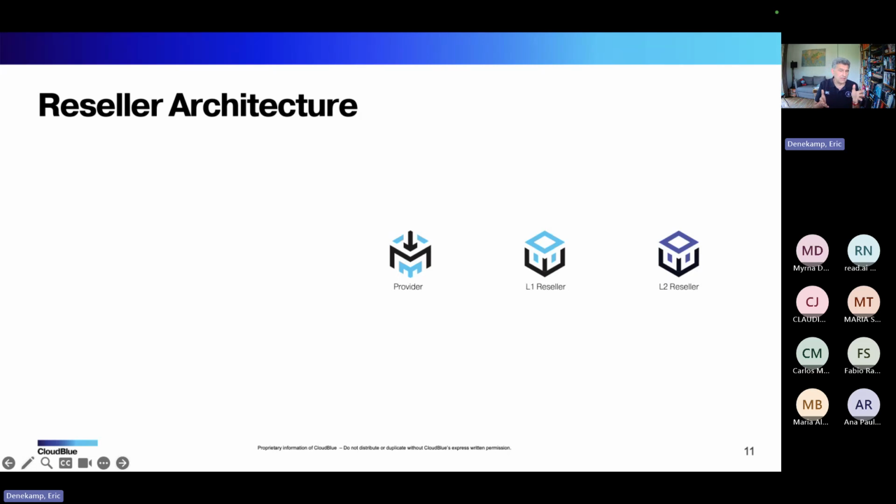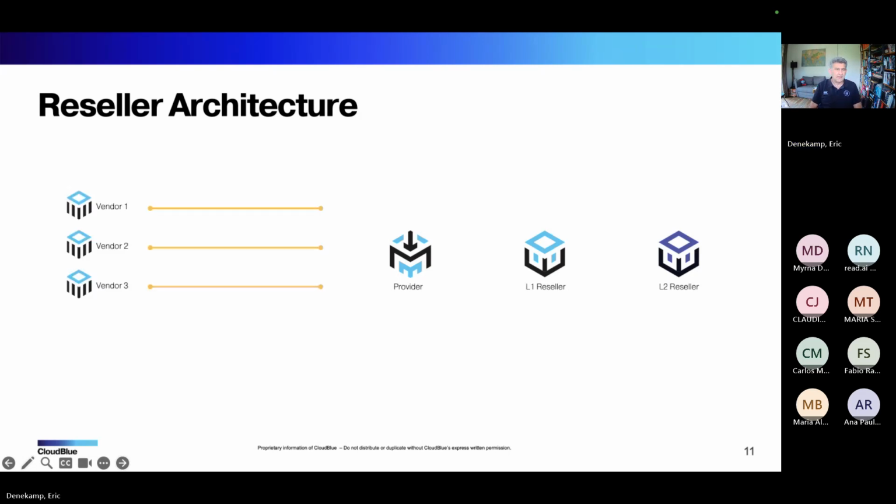In this case, there's an L1 reseller and an L2 reseller. And we call that a reseller who purchases services from a provider, we call them L1s. They're part of the direct sales channel of a provider, meaning that L1 buys directly from the provider, just like customers who are at the same level, right?